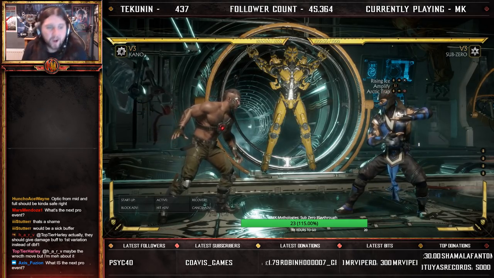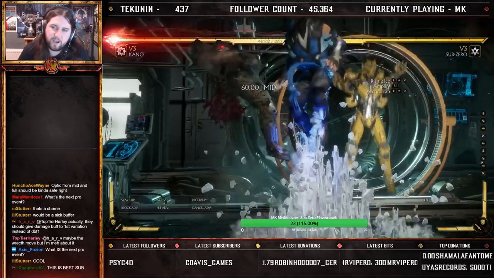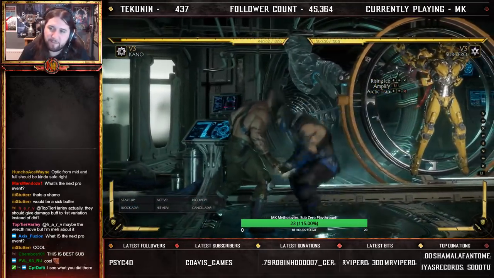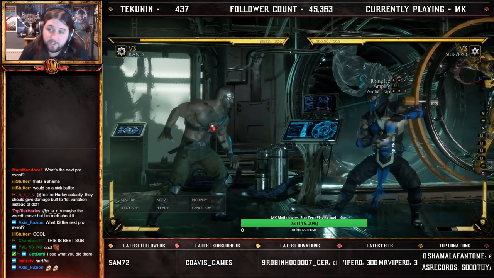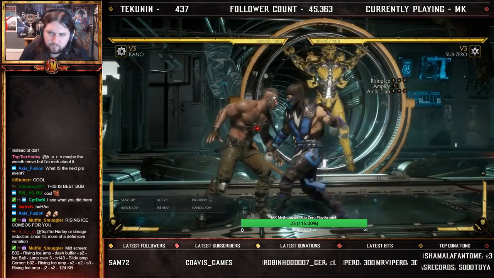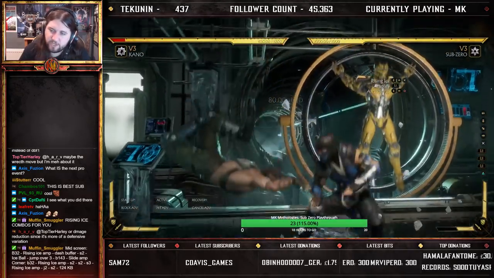Rising Ice and Arctic Trap. Rising Ice is this. Down back 3. Knocks down. Big thing about this move is it can be amplified, and if you amplify it, you can recover very quickly and get nice combos. But you can also do jump in normals as well, which I can imagine in the corner has something.